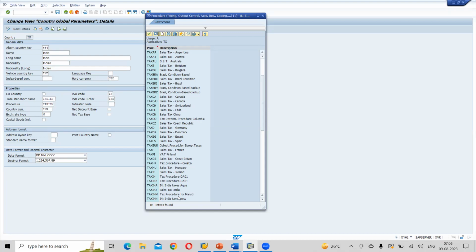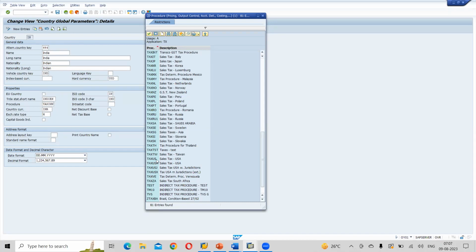People will change a lot of things in a training environment. But my request is, in real time you won't find all these kinds of things. If you take tax India, you will find tax IN and tax INN, and that's it. You can see tax US, that's it. Here they will also do a lot of changes.